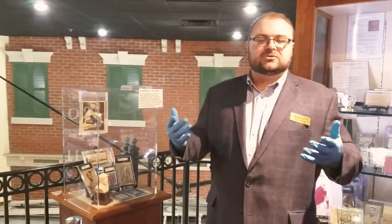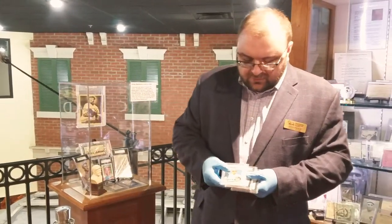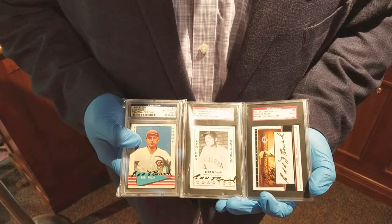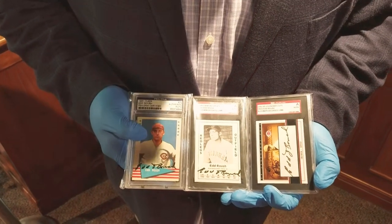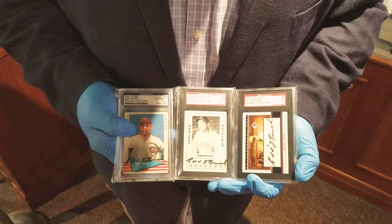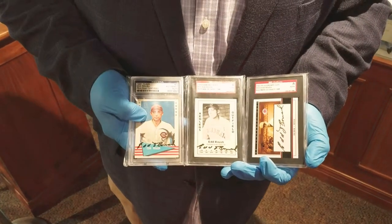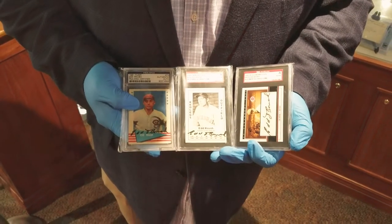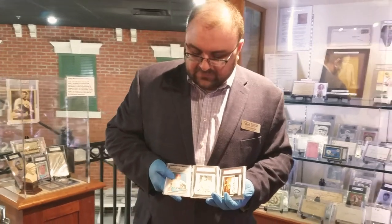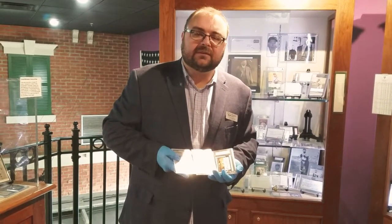The collector also wanted to do something special for our visitors, our guests, and anybody who's interested and watching today. He has offered up three signatures from Ed Roush that we are going to auction off on GiveSmart. Ed Roush was a major player in 1919 for the Reds — he actually won the batting championship that year for the National League. It's funny, he used a 48-ounce bat. We're excited to offer these signatures at auction to help Barringer Crawford, and we're very thankful that our collector was willing to do so. You'll have plenty of opportunity over the next month to maybe take home a little piece of 1919 Reds history for yourself.